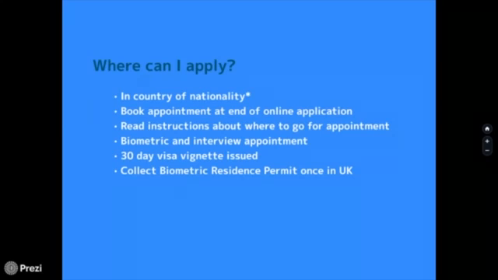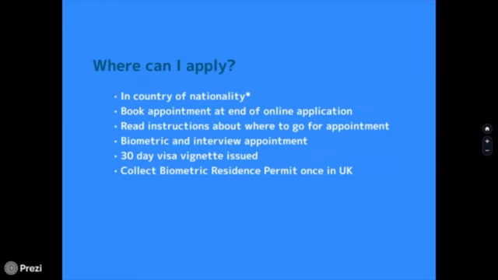Okay, now there are exceptions to that. If you're studying for a period of time in a third country, and you have a student visa to be in that country, then you could make your tier 4 application in that third country. Okay, so you could apply there and then come straight from that country to the UK. Generally, if you have a visa to be in another country that isn't a visitor or tourist visa, so if you're there as a student or maybe a worker, that visa would allow you to apply there. But if you're just on holiday in another country, you probably won't be able to apply there. Okay, so generally your country of nationality, but if you're living somewhere else and you're actually there doing something like study or work, you can apply in that other country.